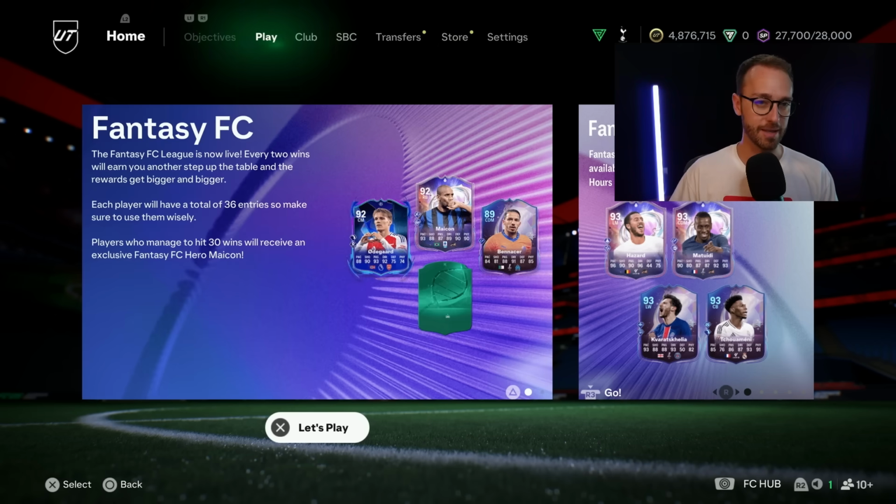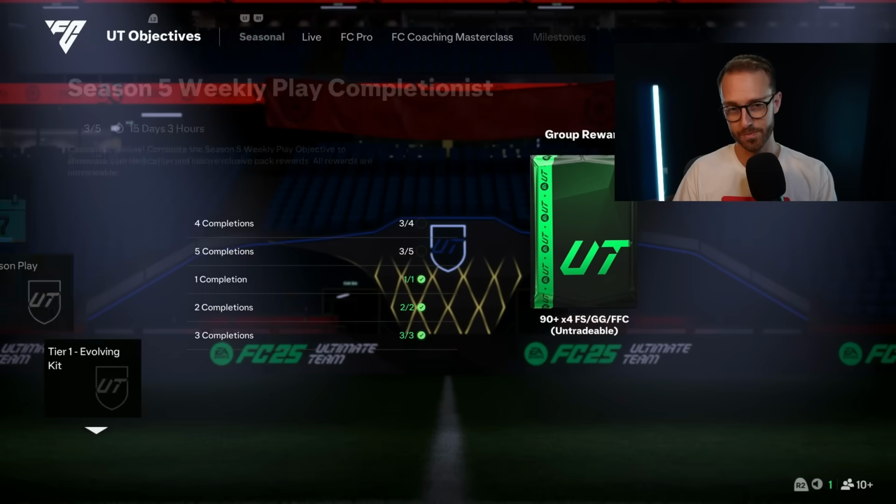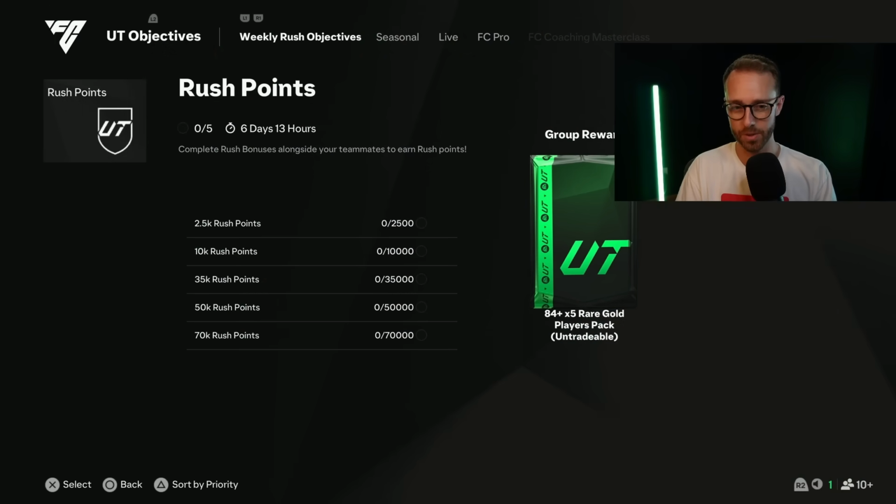Now, let's go to objectives because we knew the cup was going to be refreshing yesterday. That was one thing. Also, really quickly, we do have a new rush points reset here as well for an 84 times 5. Make sure you get this done during the week. Good place to get Evos done. Pretty easy and free packs.